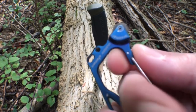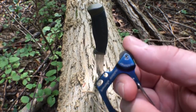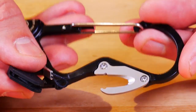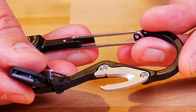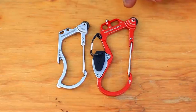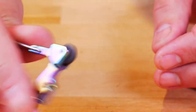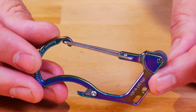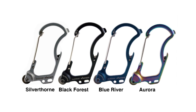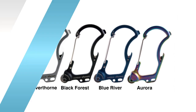Here's a multi-tool carabiner with a fire starter that may be used for both ordinary life and emergency situations. With this stainless steel blade, you can safely cut through paracord, fishing line, thread, and a ton of other materials. The gate, made of sturdy but lightweight stainless steel, may be opened quickly in an emergency. It has a bottle opener and a tipped screwdriver, and its slots may be used to attach rings, clasps, and keys. Its impressive 100-pound capacity and sturdy stainless steel design are also remarkable features. This gadget is available in Black Forest, Blue River, Silverthorn, and Aurora — all colors are protected by patent.